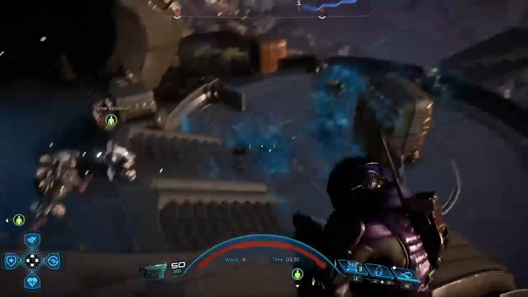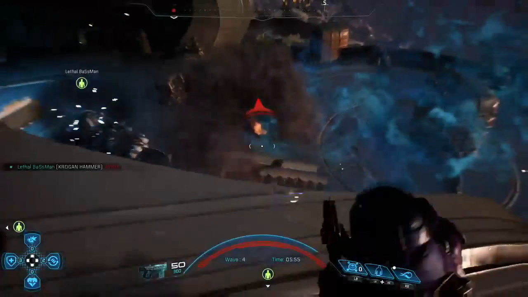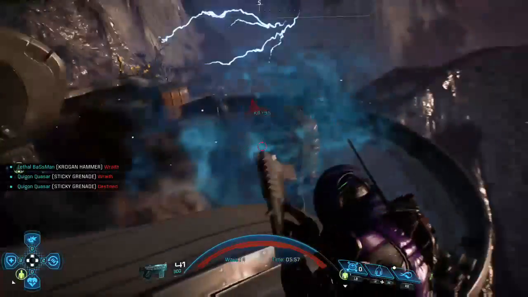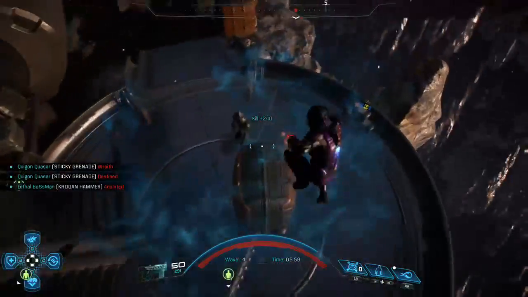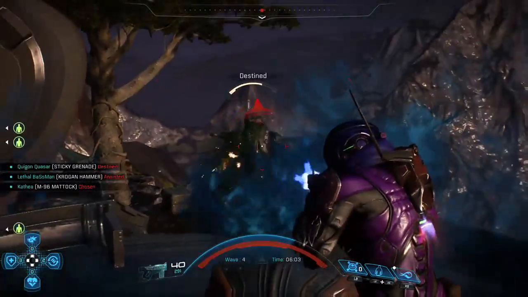I want to see how well it does against armor. It's obviously going to do quite well against shields because it's a high rate of fire weapon. Generally, the weapons with high rates of fire do very well against shields. We've got some invisible dudes there. Get wrecked, invisible space demon. Get wrecked. Let's see if we can take this guy out.